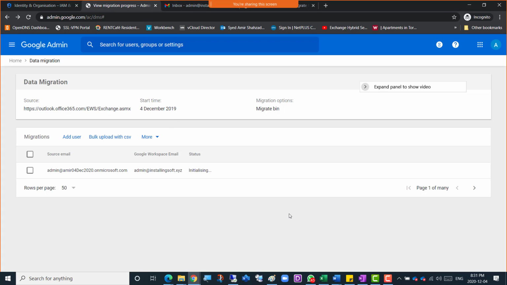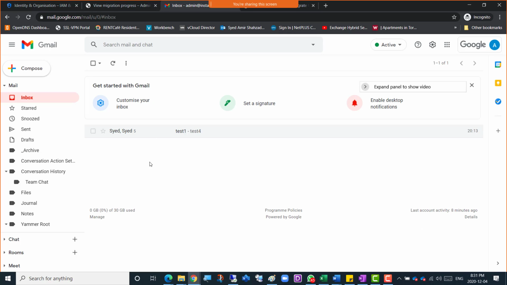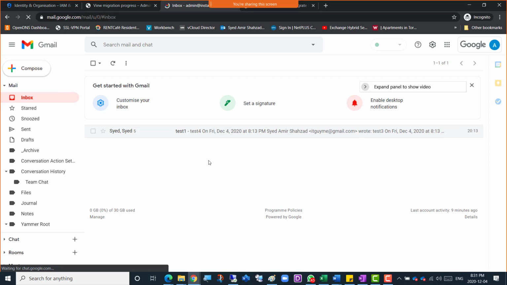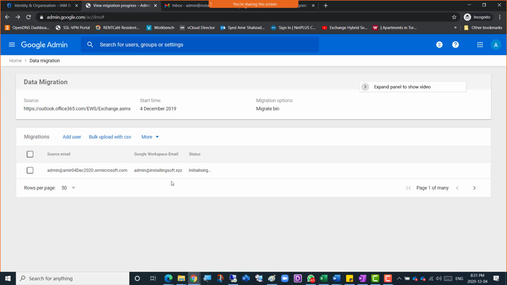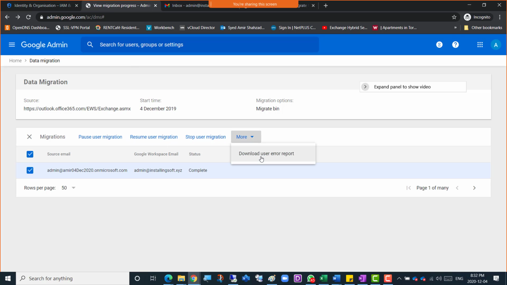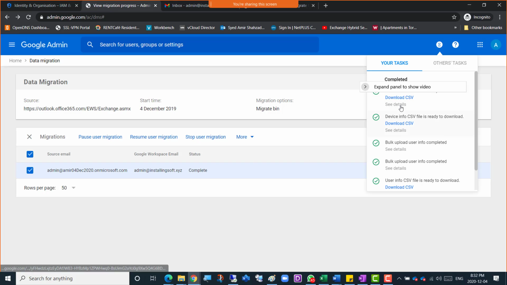But there's that one migration that we tried, from Office 365 emails being migrated to the Google Cloud Gmail. And so here, yes, we can have a lot of scenarios. I'll refresh that, nothing there, although now I initiated that migration again. So it seems like we can stop the migration, and it completed again. I'll select that and actually go for download user report if there's an error report, and download CSV.